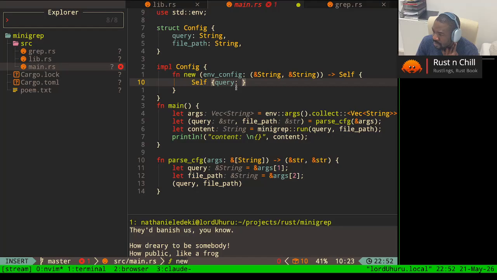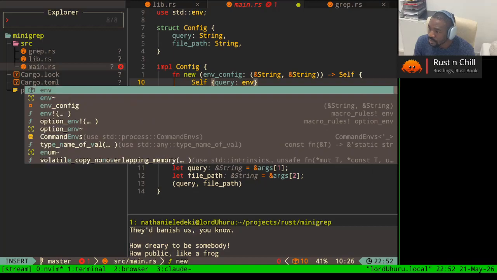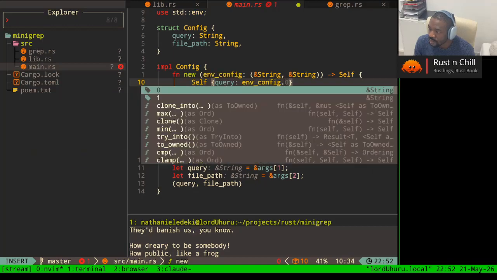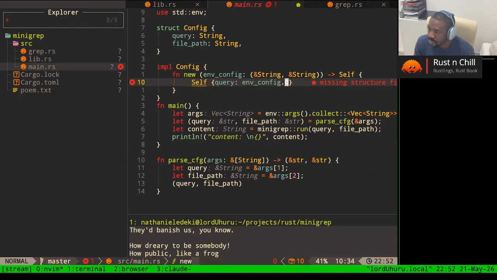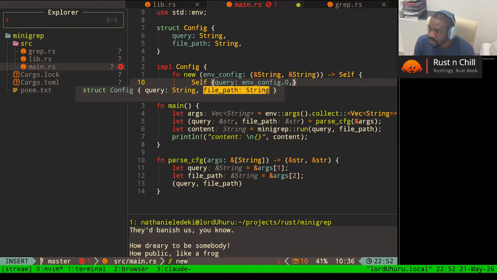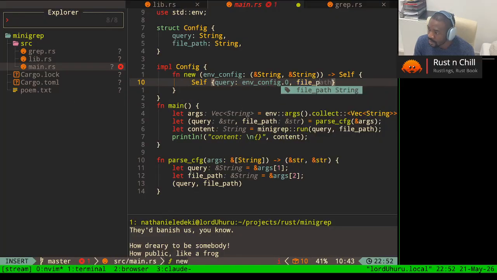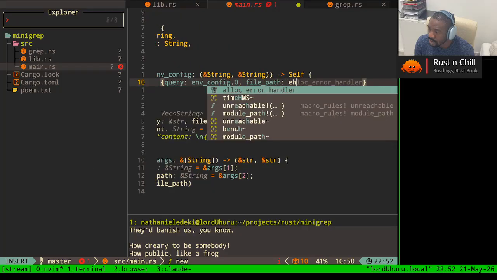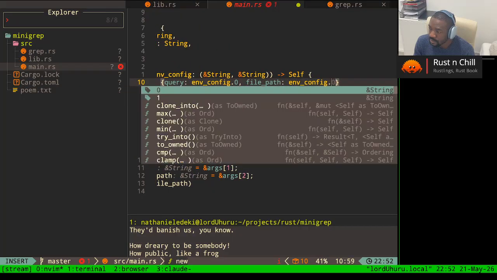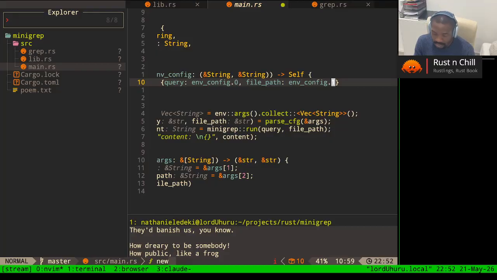So why do you need to? Well, the order would matter. So let's say, okay, so environment config dot 0 and file path would be environment config 1. Where are you? Okay.